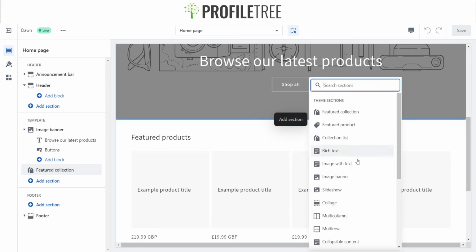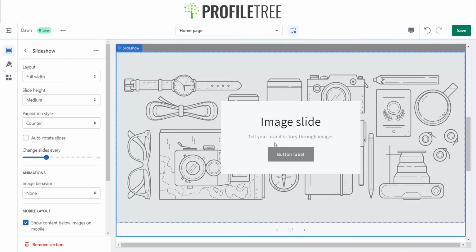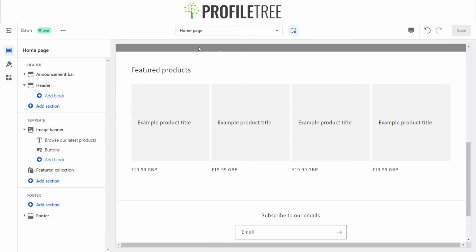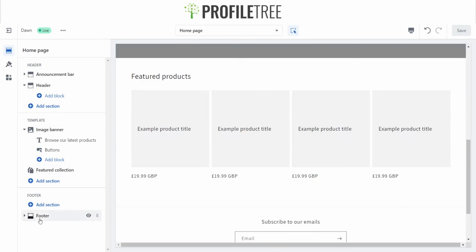So if I go ahead and demonstrate that for you, if I select a slideshow, this is then where I could present the products, show the current sort of fashion that's on with 2023. There's a lot of things that you could do with the slideshow. Of course, if I wanted to remove it as well, I can do so. And simply just select remove, and that'll go ahead and remove the block for you.